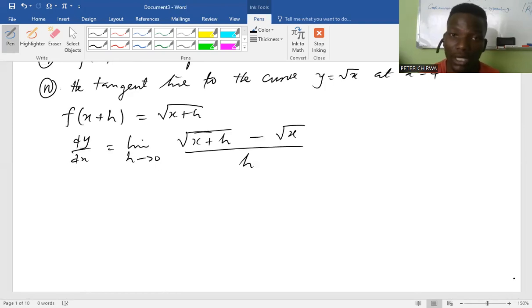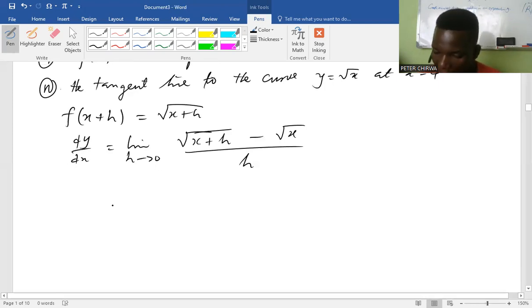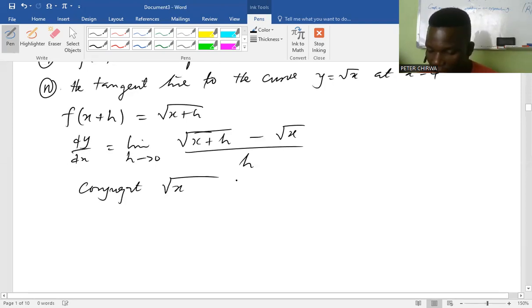The first step is finding the conjugate of the radical expression that we have in the numerator, and we are going to multiply it by the numerator and also the denominator. By so doing, we're going to rationalize the numerator. So the conjugate is going to be √(x+h) + √x. The original has a minus, so the conjugate is going to have the plus there.